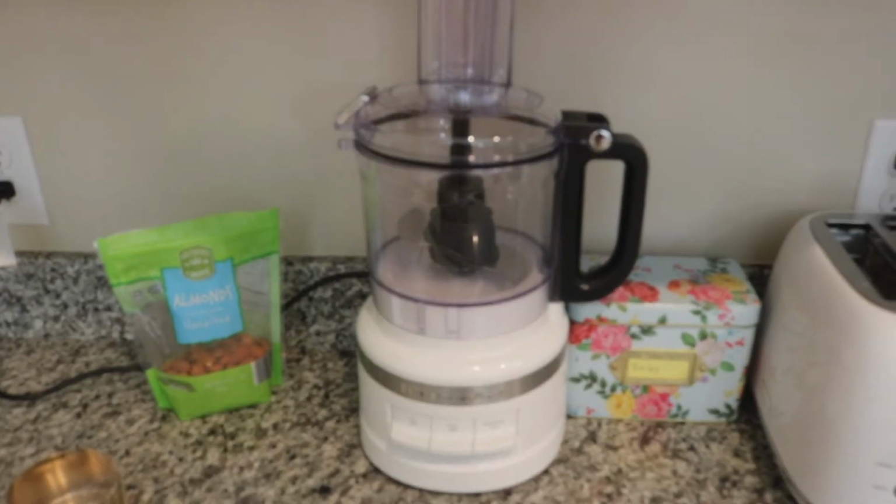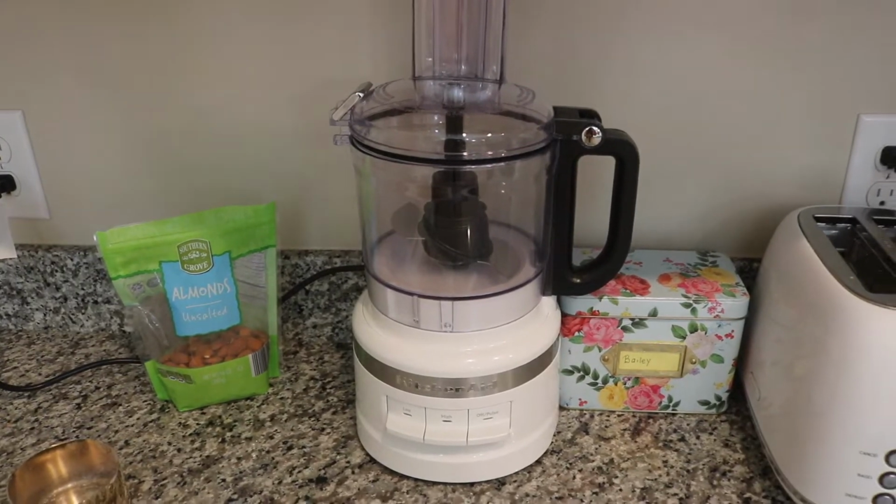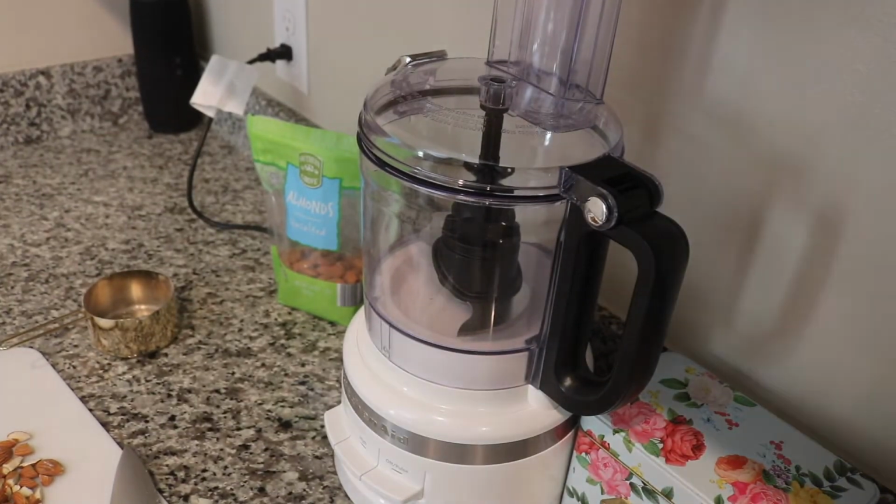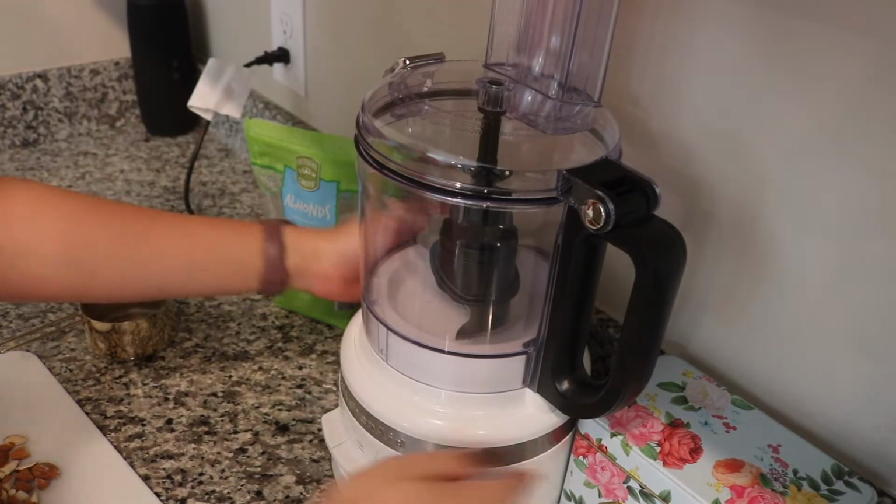Okay, I just started chopping those, but then I realized that I could just use our new food processor. It is so beautiful. I'll show you. I love this thing so much. I've been using it so much, so I'm gonna use that. So I'm just gonna throw the almonds in there and see how they do.